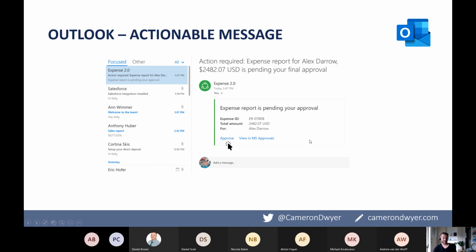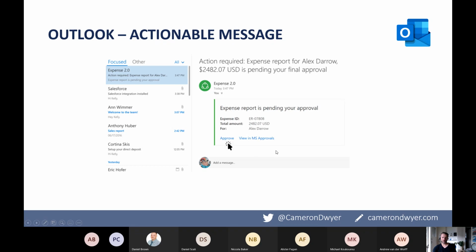It would typically look something like this, but without the card in it, and you would have a button to approve or reject. Normally that would take this approver back out to that web-based system. Now that person would have to log into that web-based system, click the approve action, and then come back to their email. What actionable messages allow you to do is perform those simple actions directly from within the email message itself.